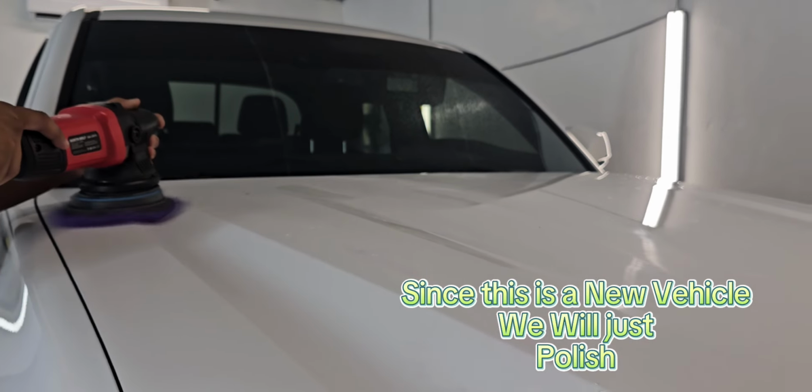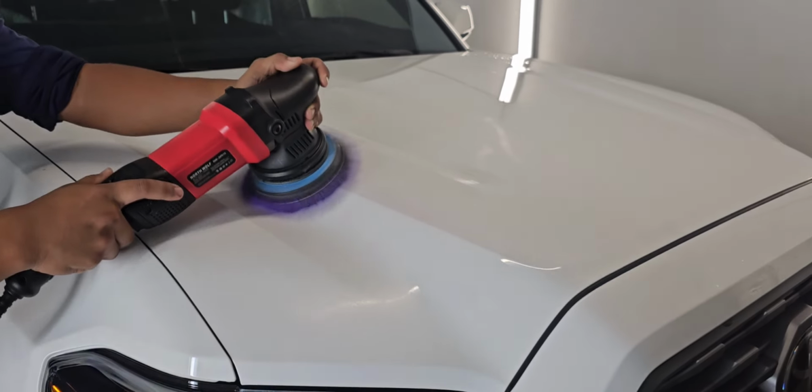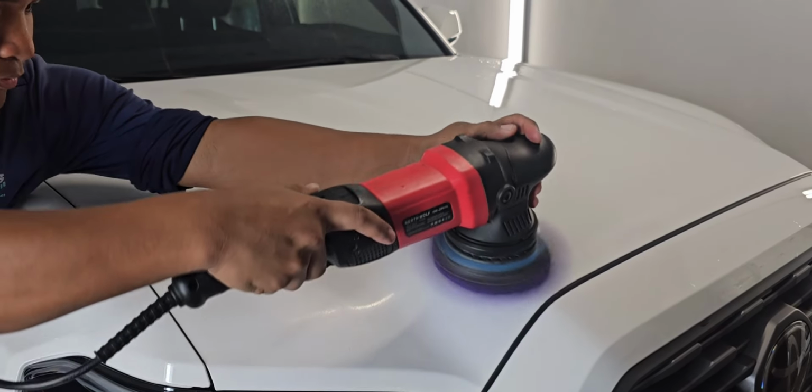And after washing, we'll be doing a polish, alcohol bath, and then that's when we're going to apply our ceramic coat.